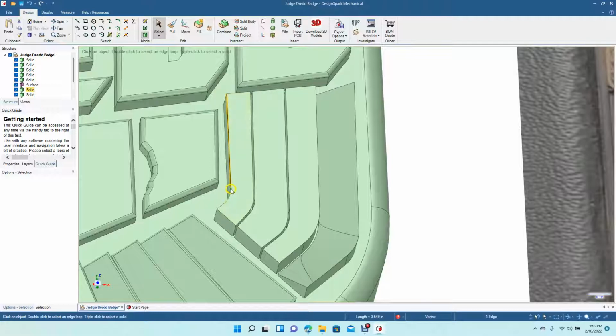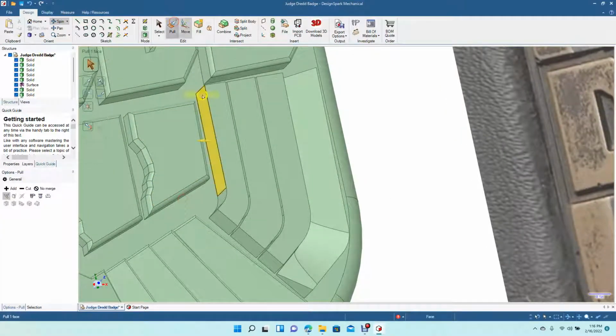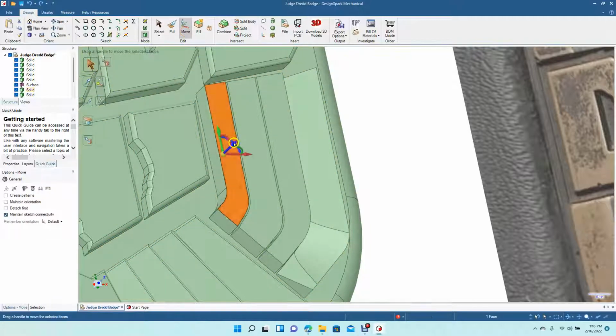Let's try again. Select first, move, grab the blue arrow. Oh, it's not working. Let's see if I can rotate that. I think that's what I was doing. I was rotating it. So click the face. Let's get the lines. Let's try it this way.